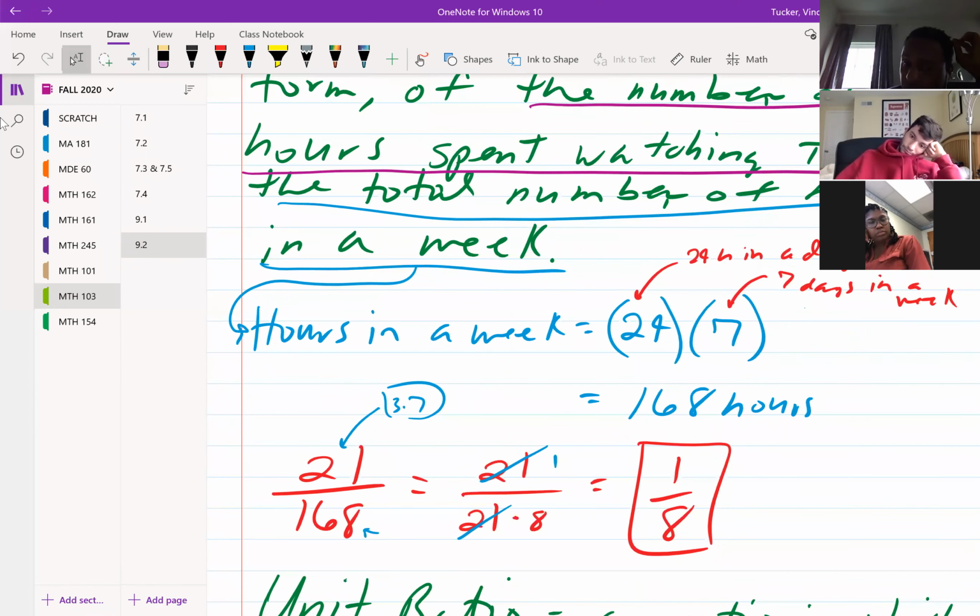So if you didn't see the 21, the whole 21, you always can do it in pieces, recognizing that 21 is 3 times 7. So those are the only two numbers you have as options. So you can divide both numbers by 3, see if it cancels out, and do the same thing with the 7. And eventually you still should get to the 1/8.